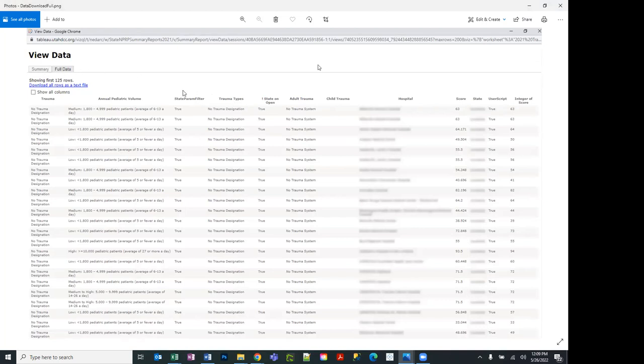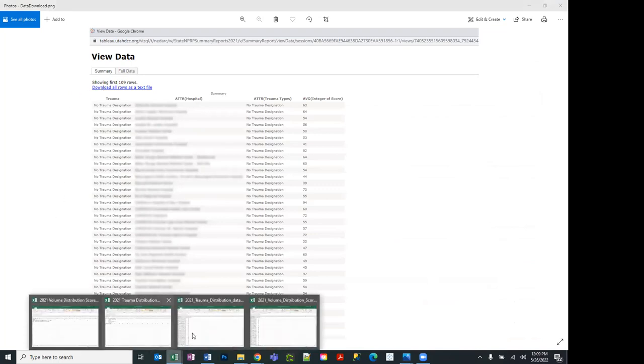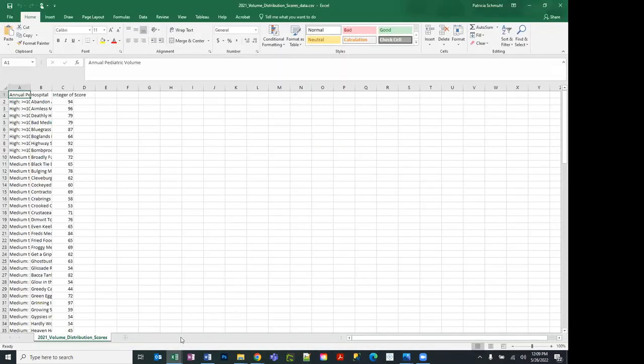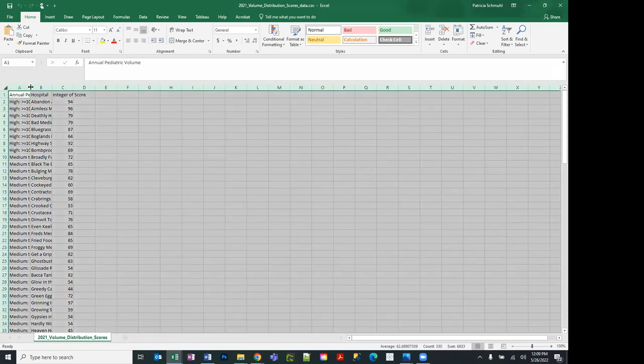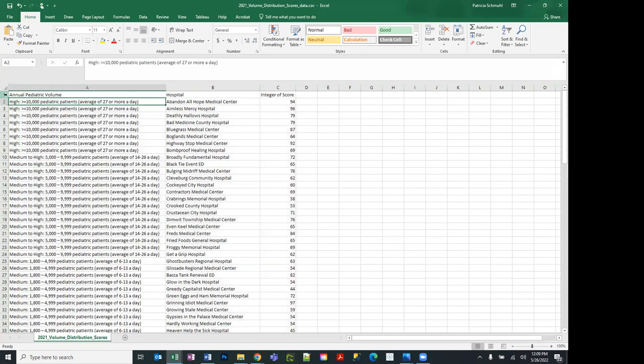So you really don't ever want to download that because you don't know how I made that data or what it's used for. So if you come down here, you're going to want to click on download all rows as a text file. So this time what you will actually get is a file that looks like this. So this is really nice. So I can come up here in the corner and double click between these columns so we can see the width of our information. I'm just going to bold the headers, show you what we usually do.